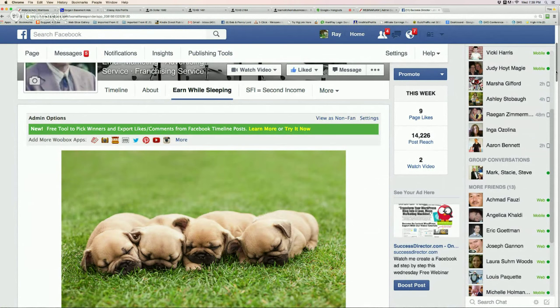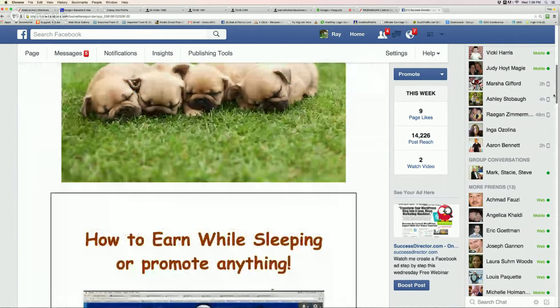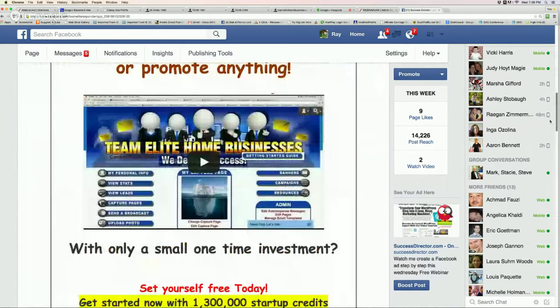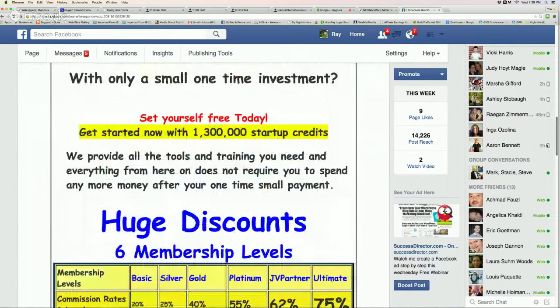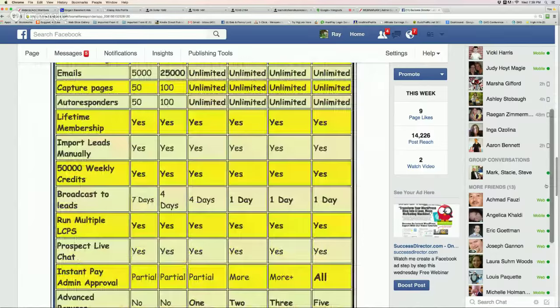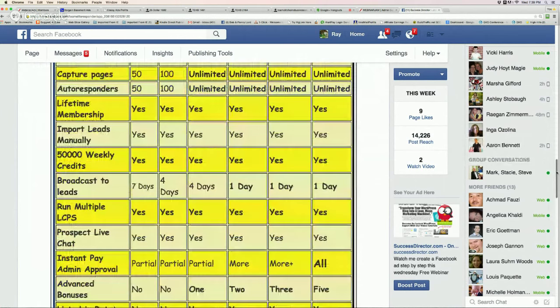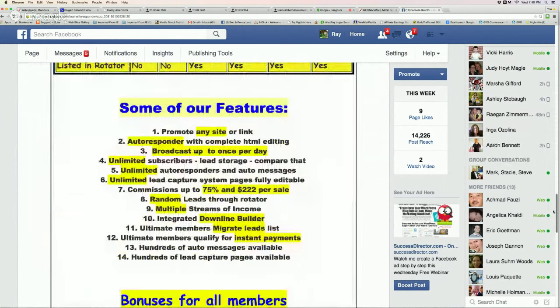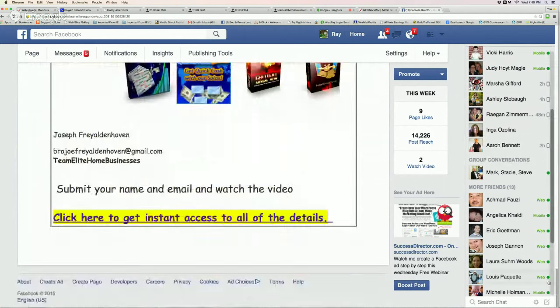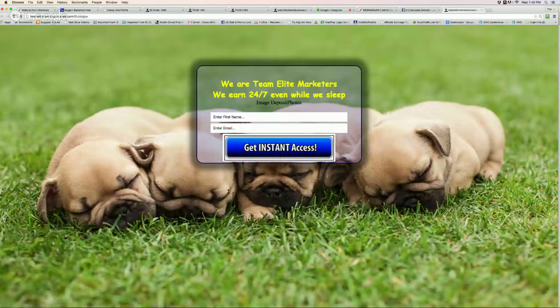And you see what happens is when you pull it down, it's the same picture there, how to earn while sleeping. There's the video. And this is one of the old lead capture pages, the ones that I still use. I send them from those background image pages to this page. And then if they pull it on down here, you see here, click to get instant access. So what it did, they liked the page. Now when they click this, they're going to go to that page.